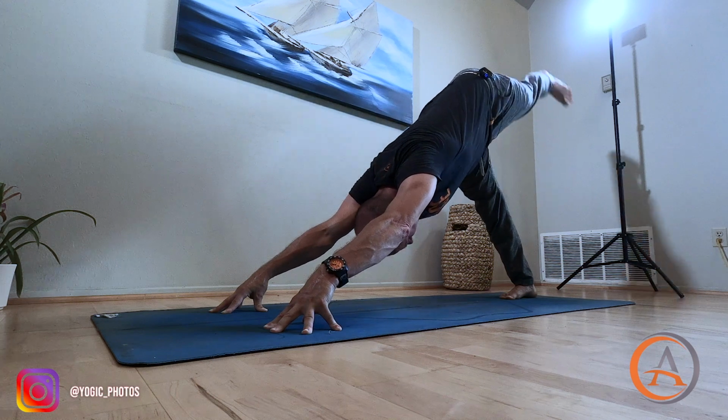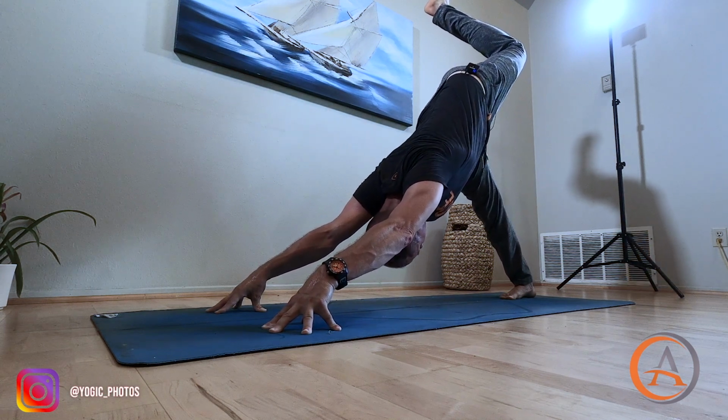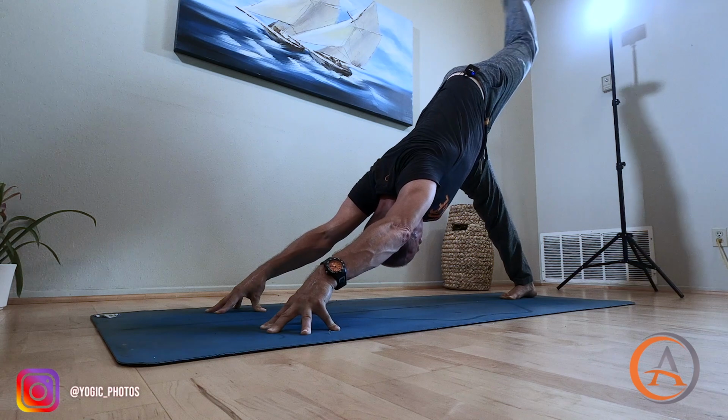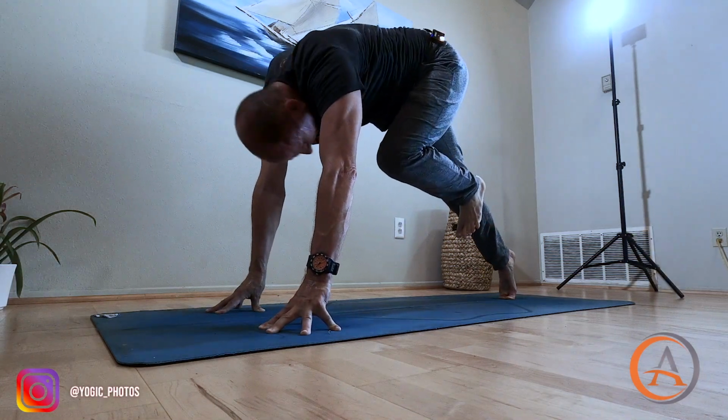Three-legged split. Left leg lifts up, open up the hip. You're still on the fingertips. Re-extend the left leg, knee to the nose. Round and dome, suck it in deep.